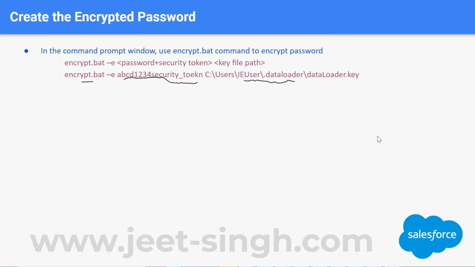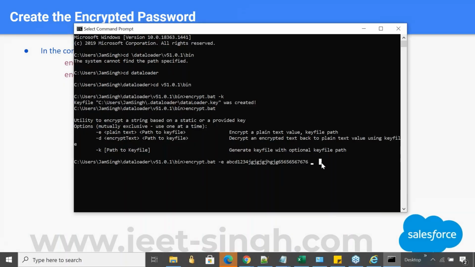You can replace this with your actual password. And then there is a security token also, which has to come here. Let's say this is the security token. So your password and security token can come here. I'm not putting my actual password or security token here right now, but you can put yours, then put a space, and sorry, I think this is blocked.